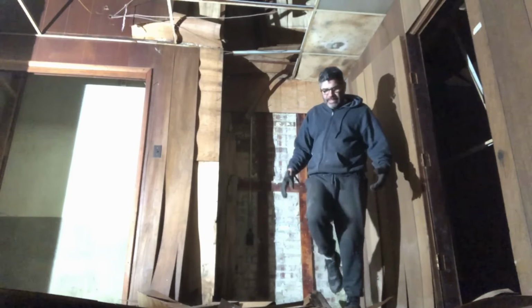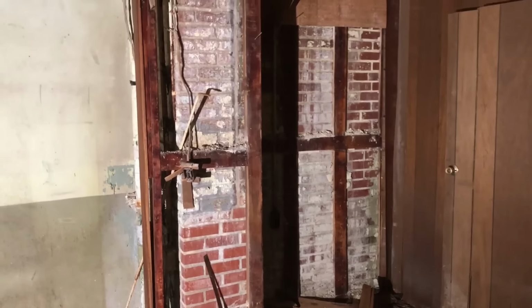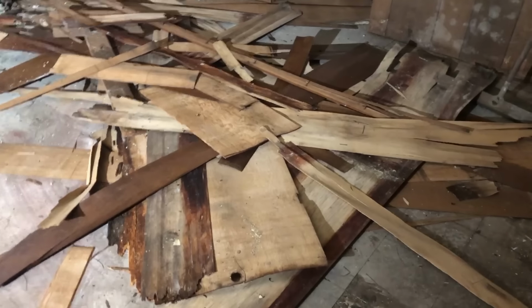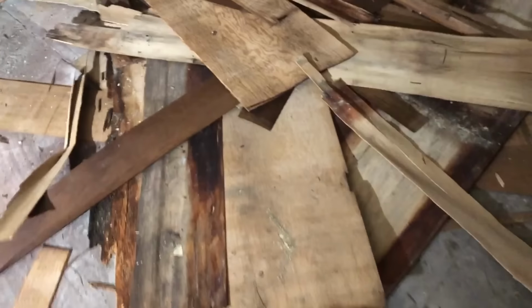All right, just got this place cleaned out, and I'm back to square one. So as I move from space to space in this building, clearing it out, my favorite part is seeing that brick come back. So take a minute and get a breather and enjoy that. And then all that. All right, so now I get to do my karate.